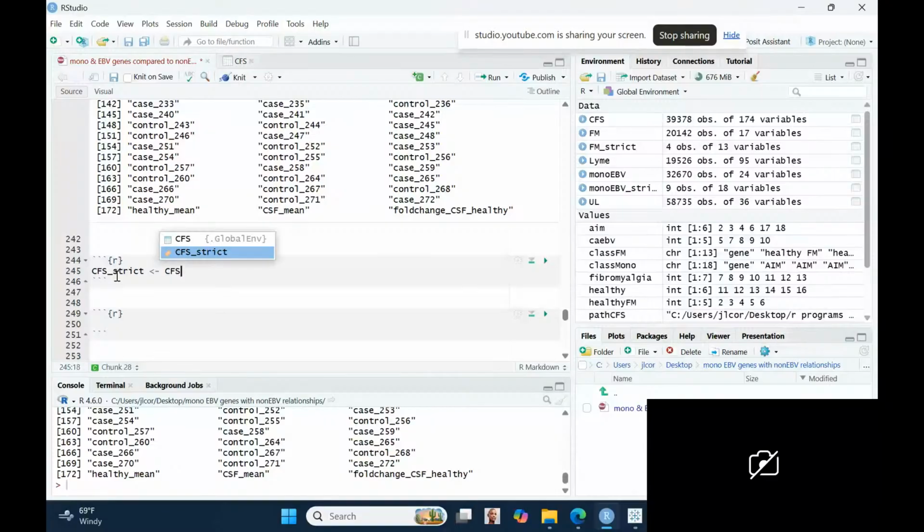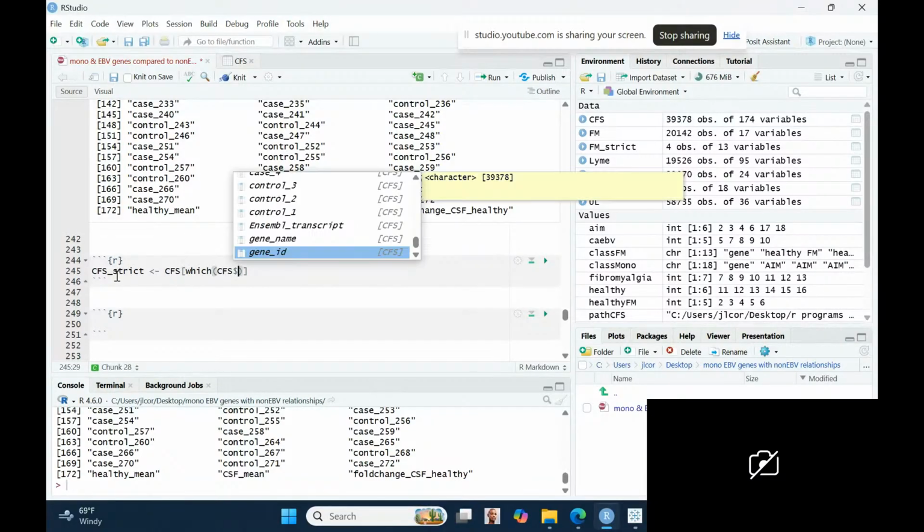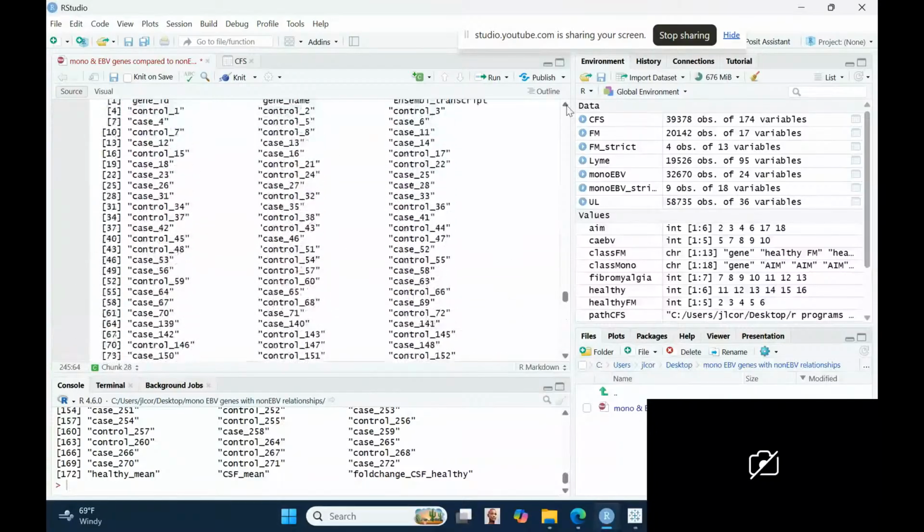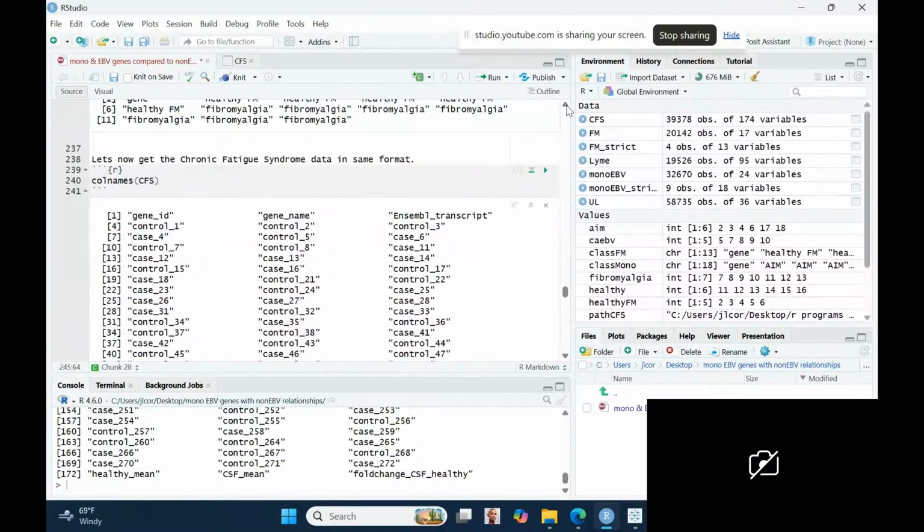CFS, which CFS by gene name percent in percent relational genes and a vector that goes up to 171 from 4.